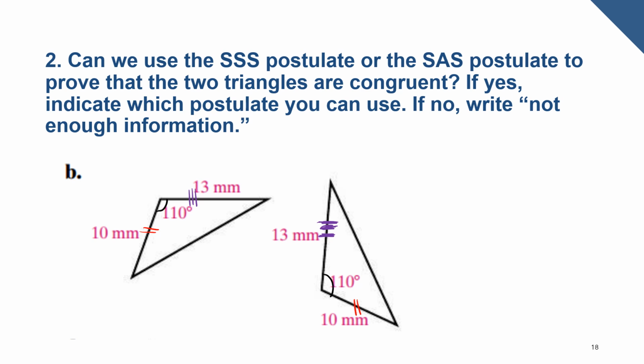All right, so reading this, let's look at what we have going on here. We've got two sides and this angle here. Would you call that the included angle or the non-included angle? That would be the included angle, right? So we've got two sides and the included angle. So it's going to be side, angle, side.